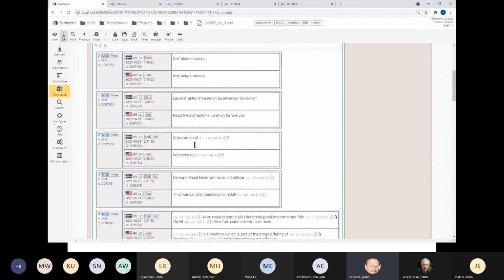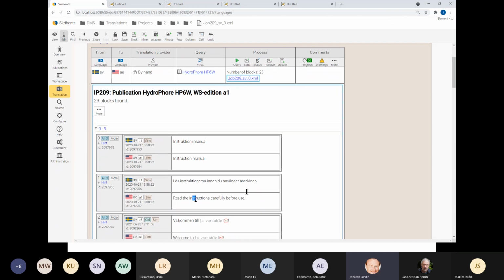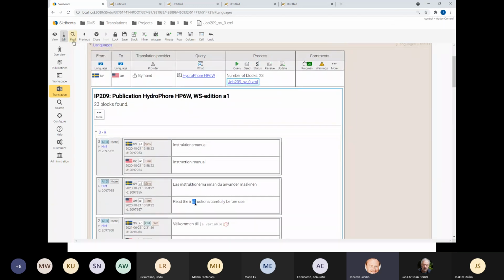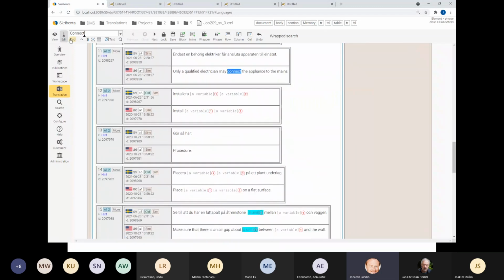So here you see this is the main title. This is some warnings in the beginning. What this improvement project allows me to do is, of course, to change the American English text. For instance, let's say that I would like to search and replace. I want to find everything that says connect. Let's see if we have any connect. So here I have some connect.